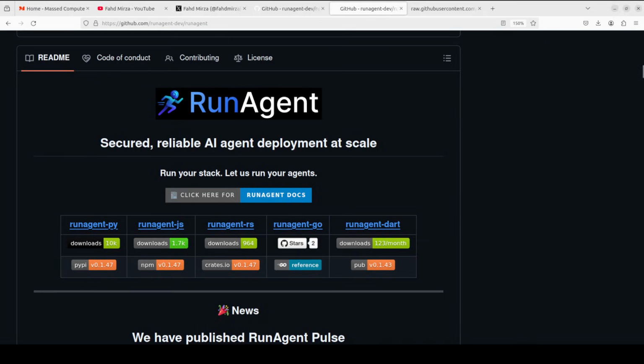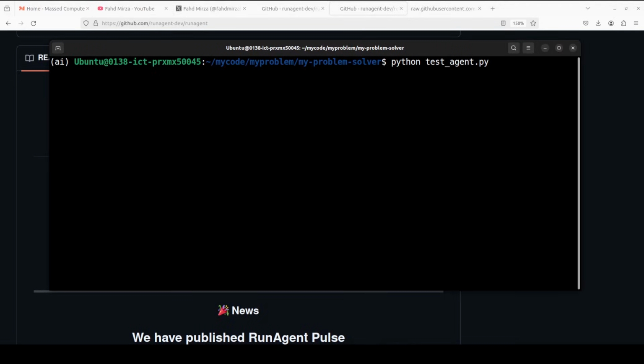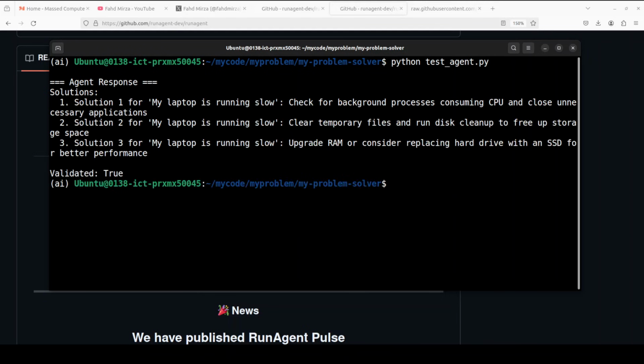So let's run this. And as I haven't really connected it to any model yet, let me set my OpenAI's API key now. And you can also grab it from platform.openai.com. And now let me run this. So the agent's response is here, and there are three solutions all coming from your model. So you can plug and play your framework easily.